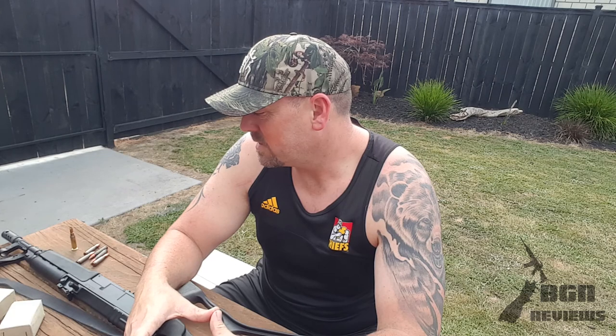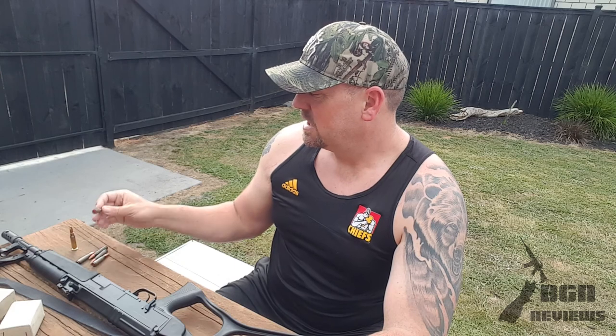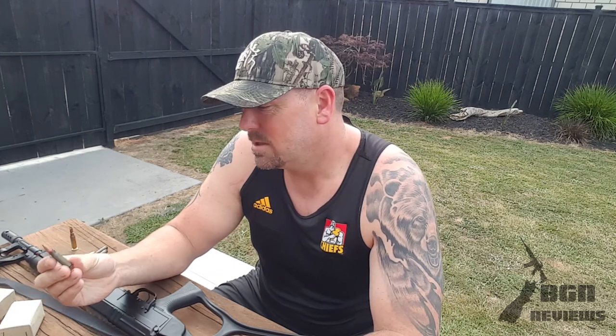It's great plinking ammunition. If you have something in 7.62 by 39 to put this through, I recommend getting your hands on some. And I always say Military Surplus will never be any cheaper than it is right now. You'll never get it at a cheaper price, it only goes up in value. And everybody I talk to about buying it reckons buying one case isn't buying in bulk. So yeah, if you've got something that shoots 7.62 by 39, definitely get your hands on some of this stuff. And if you don't, consider getting something to put it through, because you'll do a hell of a lot more shooting. Get a hold of 1,300 rounds for $500.